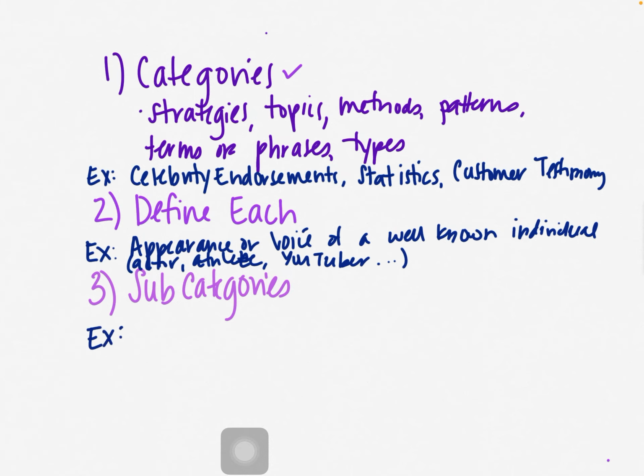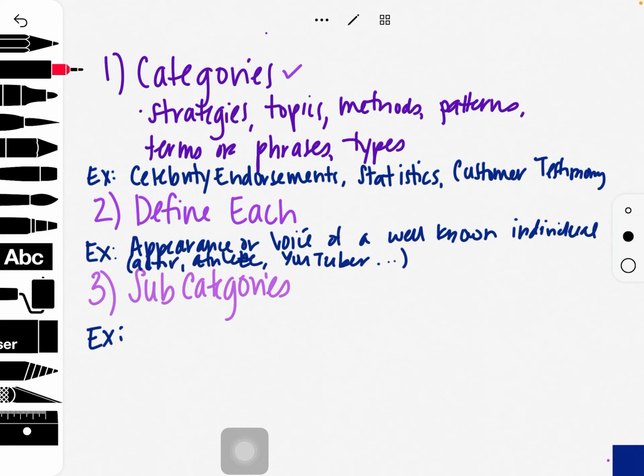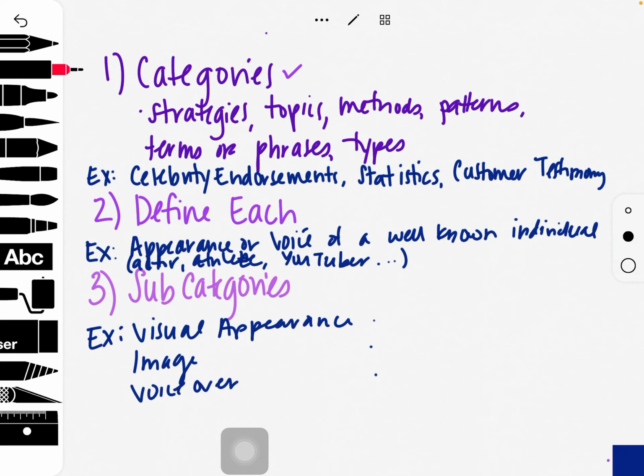Then for subcategories of celebrity endorsements, I might split it up, right? Visual appearance, maybe just the image of a celebrity, voiceover. Again, just kind of demonstrating the different subcategories that might exist. Now, I would do this then for every single category of my research so that I had a very clear, like I said, here are the big things I'm looking for. Here is what I am going to see or what I am looking for when I say I'm looking for that, right? Specifically, what is the text going to look like? What idea am I going to see? Maybe what are some synonyms that might be associated with that? And then within that category, are there subcategories of things that I might see as well?